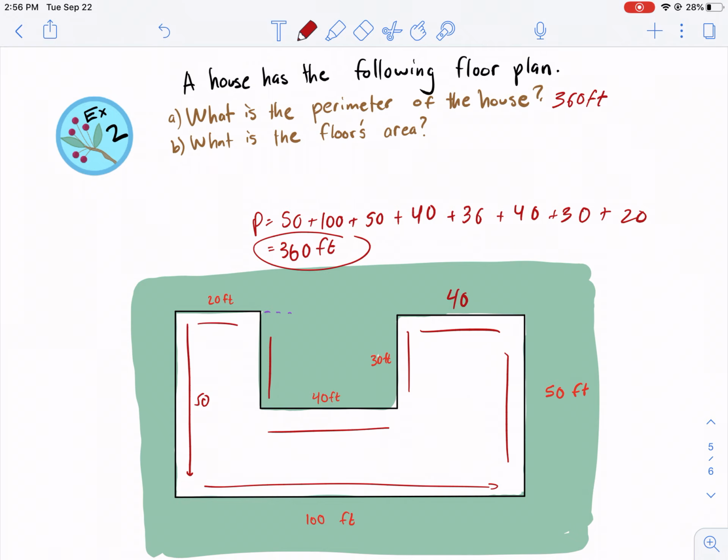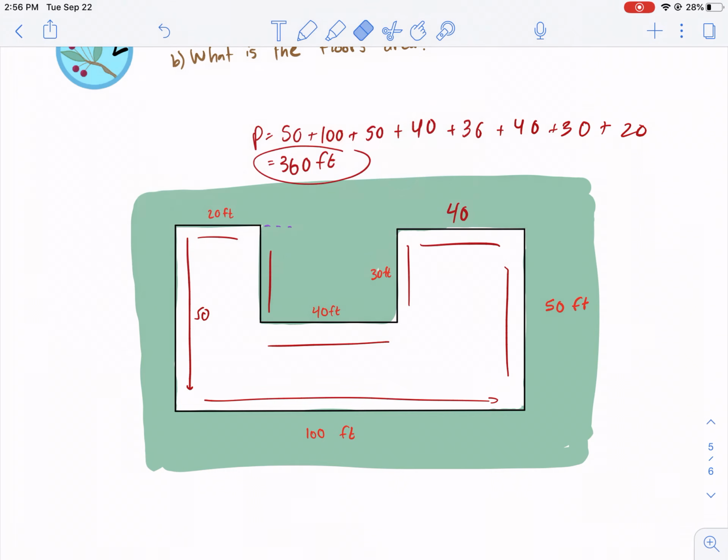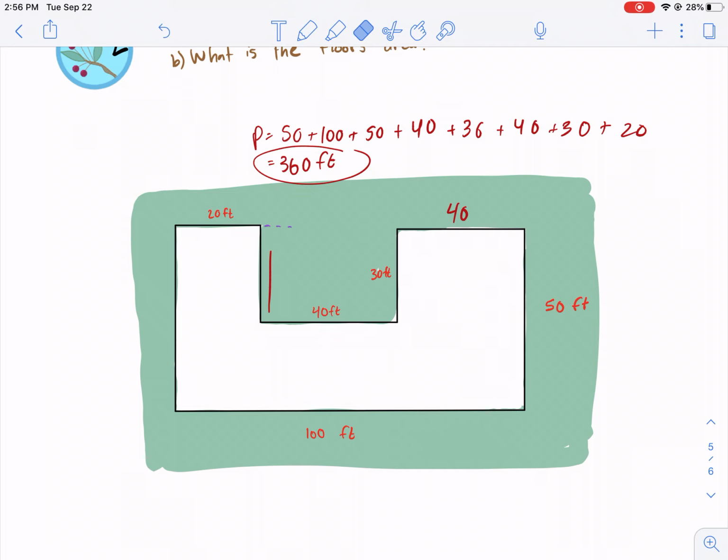Okay, I'm almost at 15 minutes. I think I'm going to make it. So I have just enough time to show you the cool way to solve this for area. As I showed, you can break it down into 3 rectangles if you want, but there's a cool way to do it that saves you time on the SAT and all that stuff.